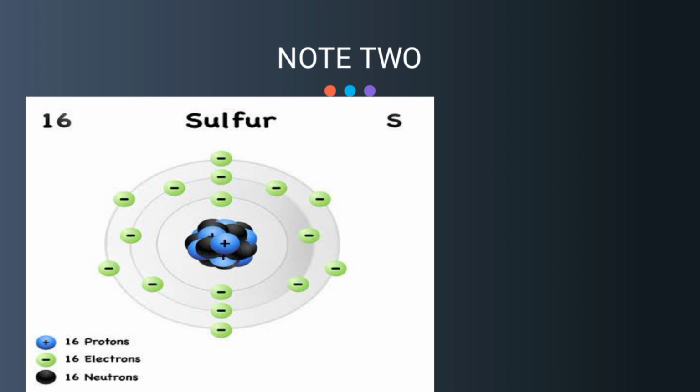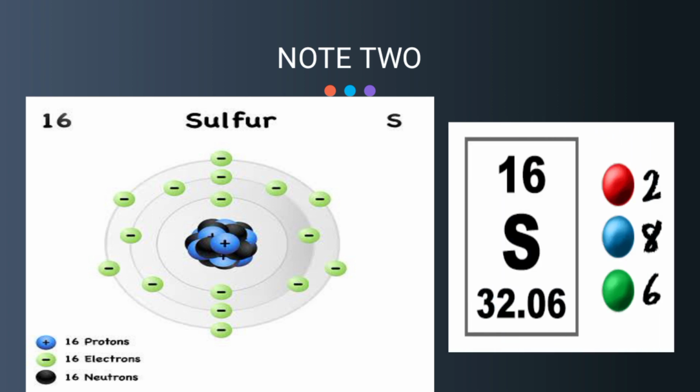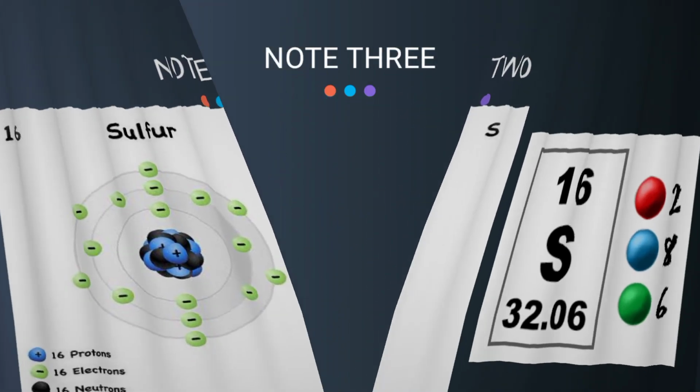Then the circle away from that nucleus is called the K shell, and here we have only 2 electrons that can be found. The circle above the K shell is called the L shell. It is the second shell, so it contains only 8 electrons, and the last circle, or the outermost circle, contains only 6 electrons. You can count it by yourself. You notice that this 2, 8, 6 is an example of what we mean by electron configuration. If you can understand this for sulfur, I believe if you practice others, it will help you to grow better and prepare very much.